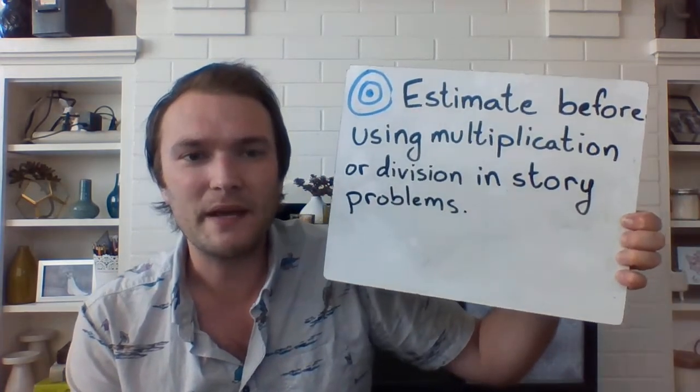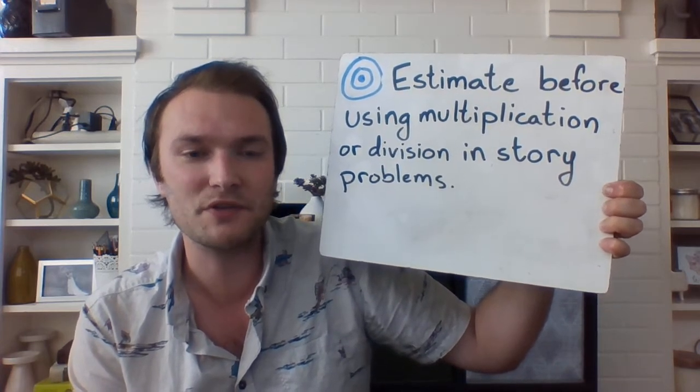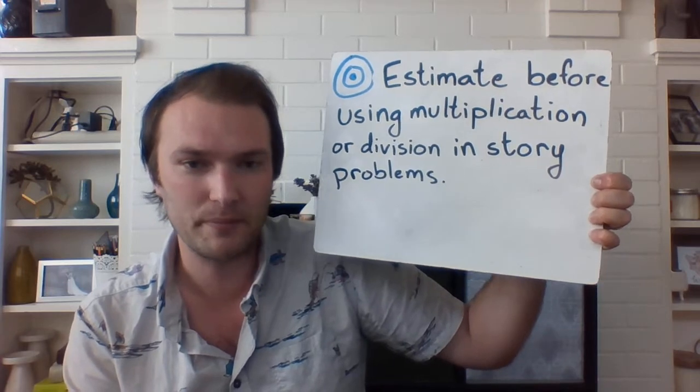What I want to show you today is a little bit of a review and a little new stuff, but we're going to go over how we can estimate before we use a multiplication or division equation to solve a story problem. You're going to be looking at some of these story problems on these two pages, and they're all asking for equations and estimations. So I wanted to walk through what that could look like, giving you a different story problem that's going to look similar to the story problems that you're seeing when you're doing this packet.